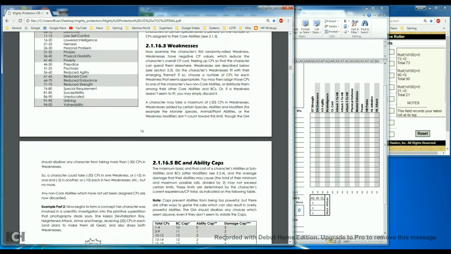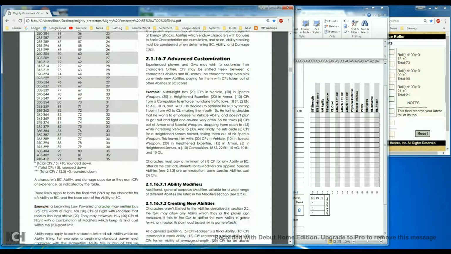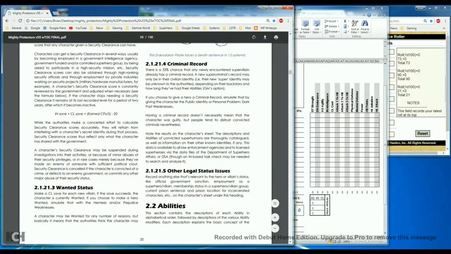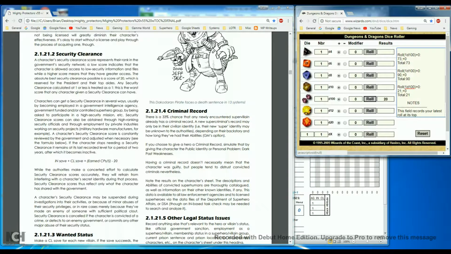All right. And let's see, what other random stuff is there? Oh, here, under criminal record, which goes under legal status. It says there is a 33% chance that any newly encountered supervillain already has a criminal record. So let's go ahead and roll a D100, and 1 through 33, she already has a criminal record. I got a 34. Well, you know, that's really close.